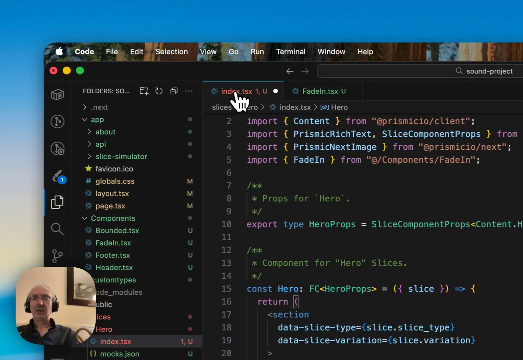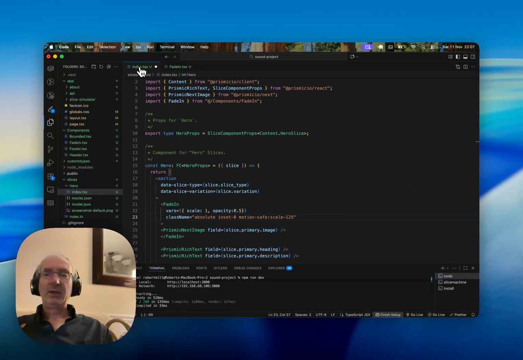Then we can add some classes. We do the motion safe scale is 125, position absolute, inset 0. So what this means is the absolute, obviously, is a position, you must know all that from all the other CSS you've done in the past. Absolute there is the same, it's just rather than writing position absolute, just write absolute.